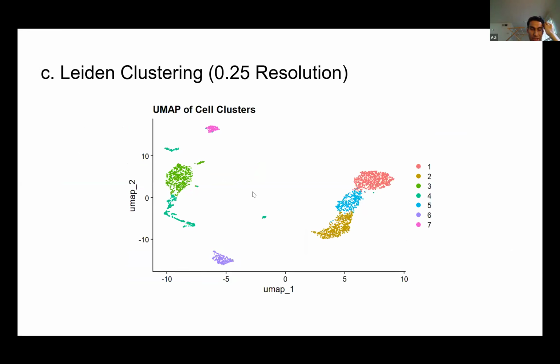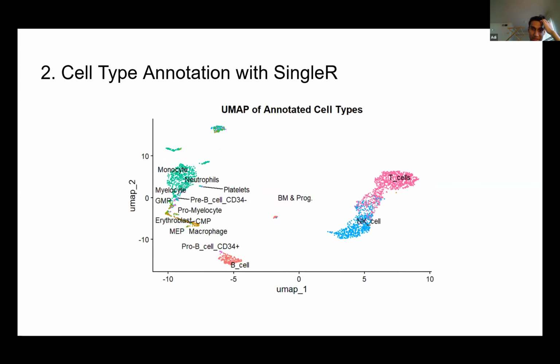And so then you can use Leiden clustering. So I used 0.25 resolution, which is kind of an arbitrary parameter, but it seemed to capture these isolated clusters well without having divisions within them. And so there's around 7 clusters with a 0.25 resolution, which is what SingleR produces. And this lines up pretty well with the plot that you see here.